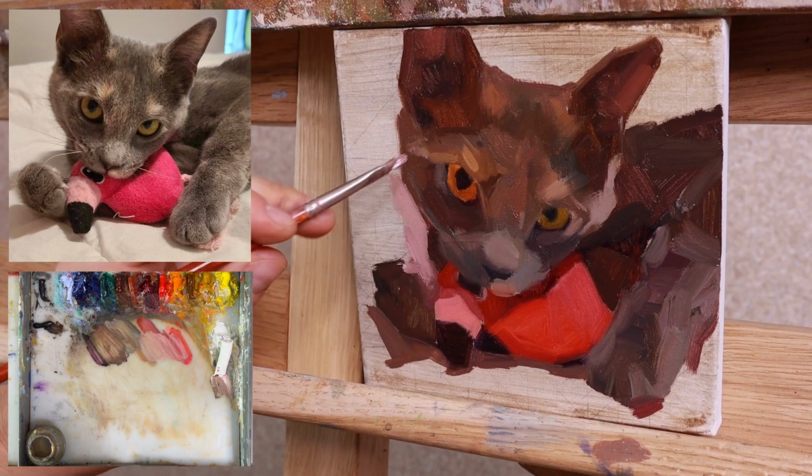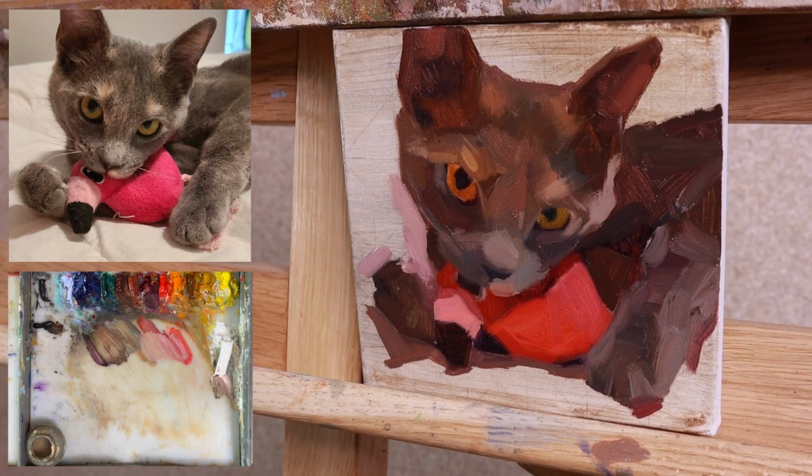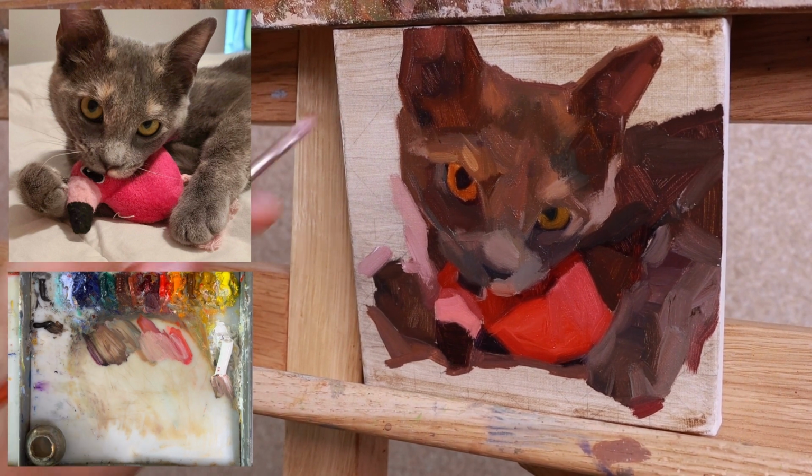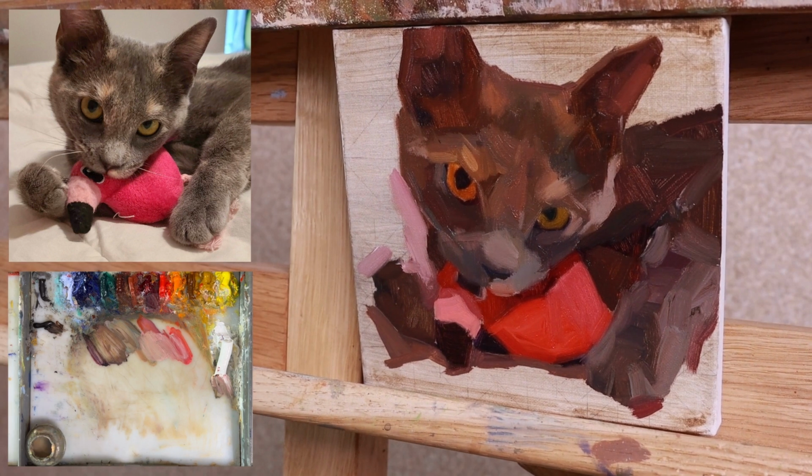It's essential to remember that the background isn't separate. Sometimes artists paint the portrait separately and then add the background, making it look like the portrait is cut out. That's not the right approach.